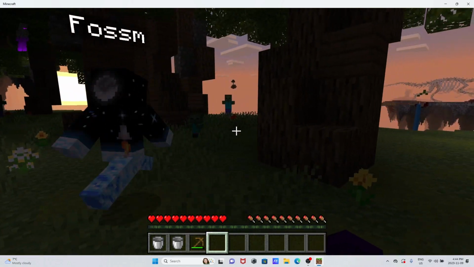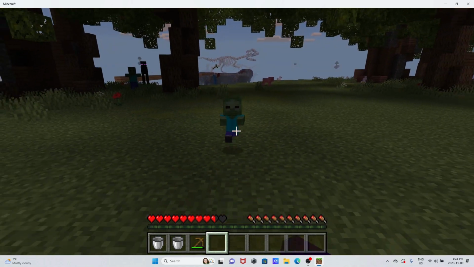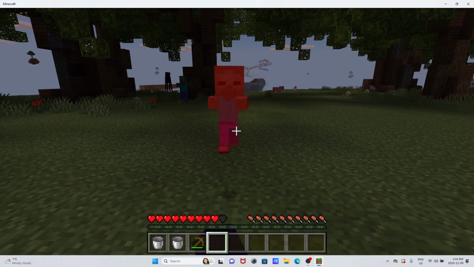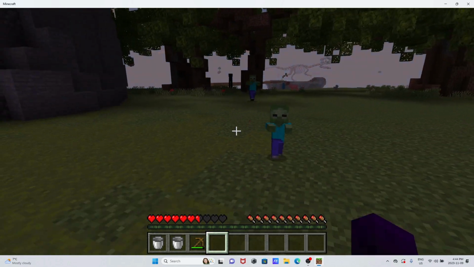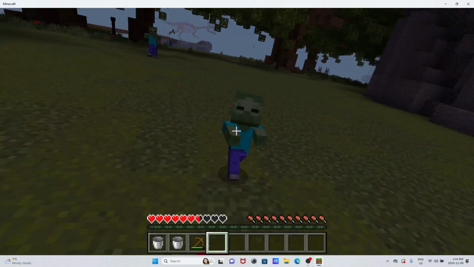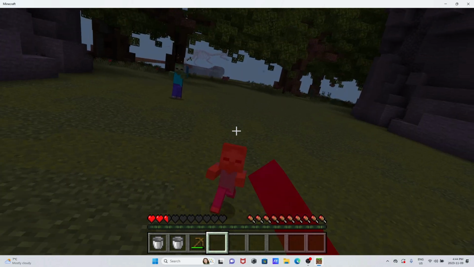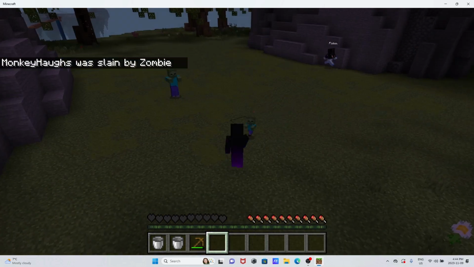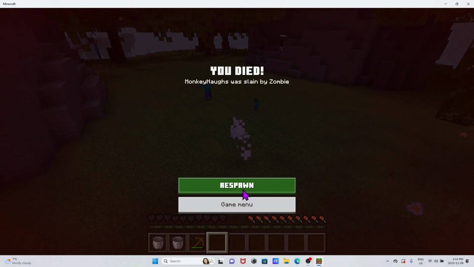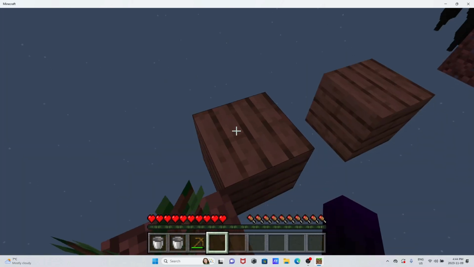Zombie spider. Baby zombie. Oh, sheep. Baby zombie. Sheep. The sheep just despawned. How? Okay. Here. How is the zombie not dead yet? Die, baby zombie. Bro, I died to a baby zombie. And I hit it like 20 times.